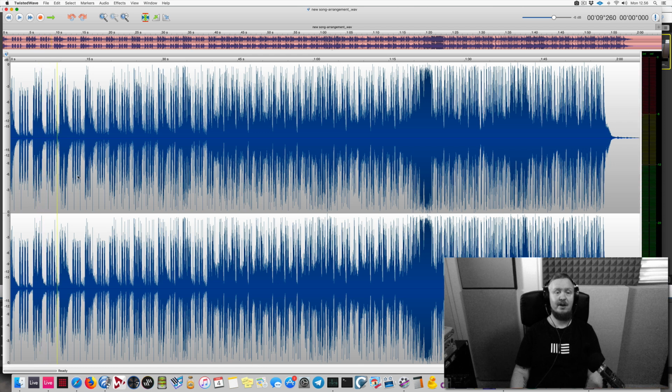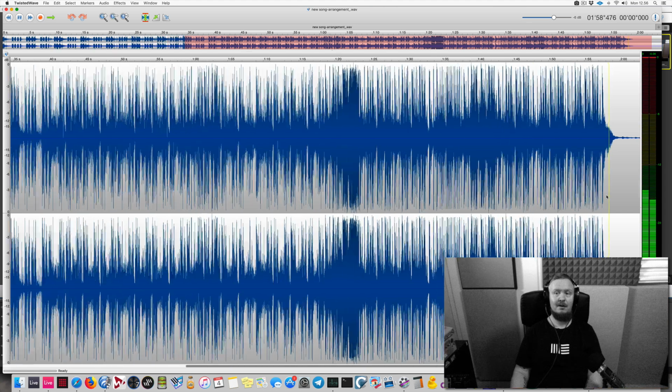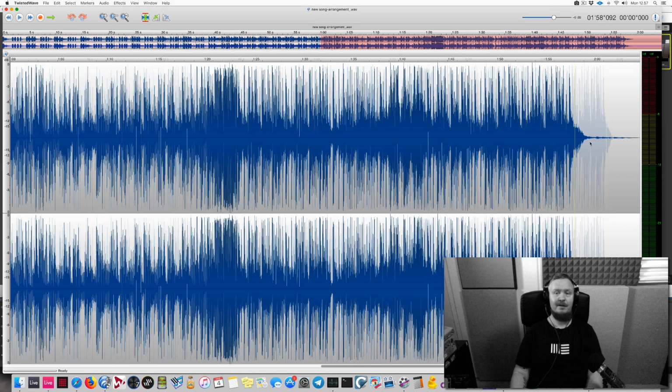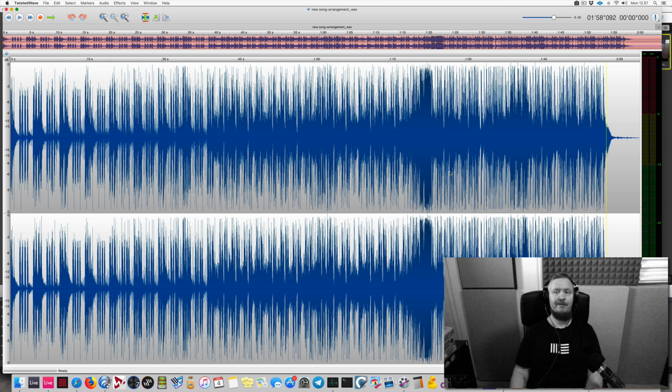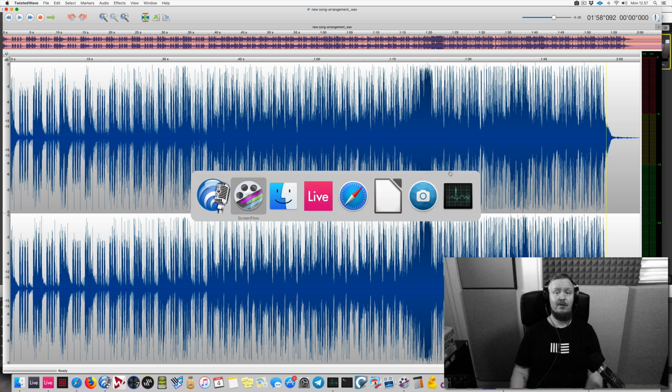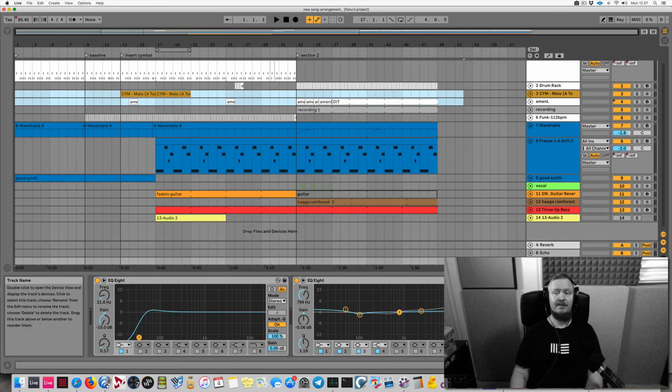Tempo automation is working. It's getting faster. Yeah, there it is. By the way, if I wanted to do a little fade out for the master, I could do it here. So let's do that as the very last thing.